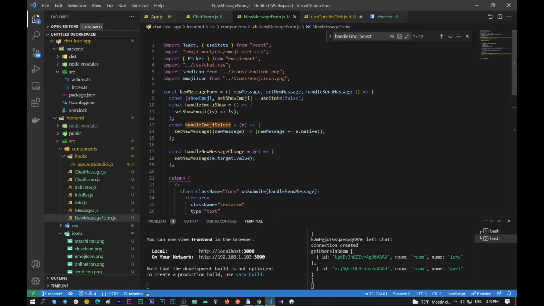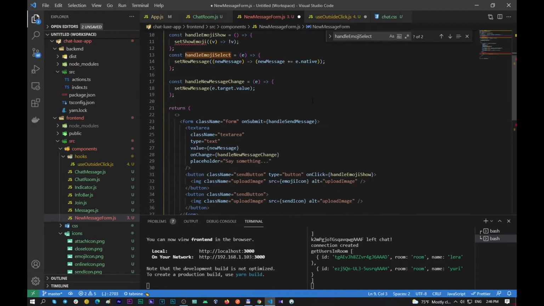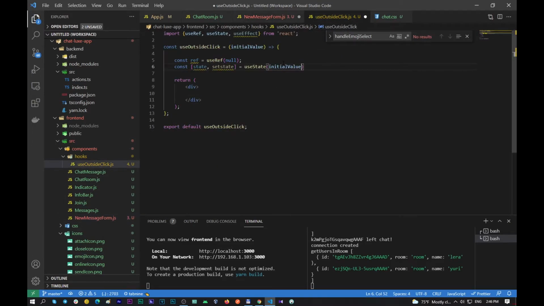And now we need to take our hook from here, so do this stuff, initial value here.